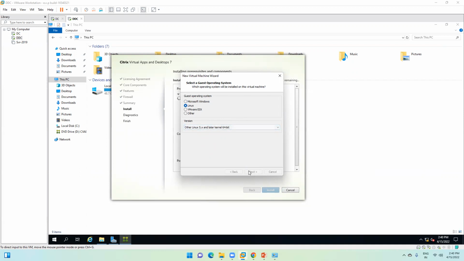Okay, click on next. I need VMware ESXi, no? No, why? It will be easy to do in infra. No? Many, 90% of infra use VMware vSphere, right, ESXi hosts. So once we complete the Citrix, I will let you know how to connect the VMware hypervisor into the Citrix infra.